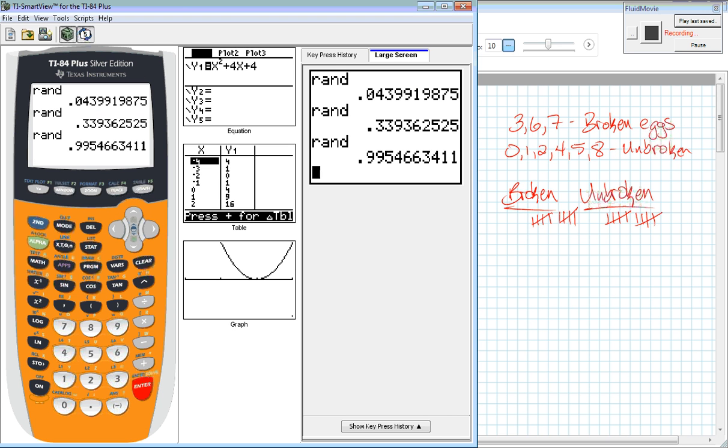So theoretically, only 1 out of every 3 cartons contains a broken egg, but according to our trial, it's actually 1 out of every 2 contains a broken egg, and that just illustrates the point that experimental probability is not always equal to the theoretical probability. And that's how you use a random number generator calculator to represent random trials. And that's how you finish question 22 from the homework.